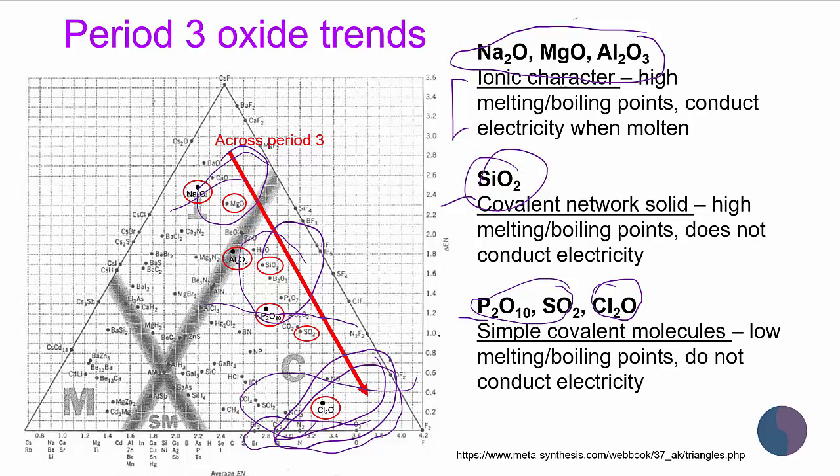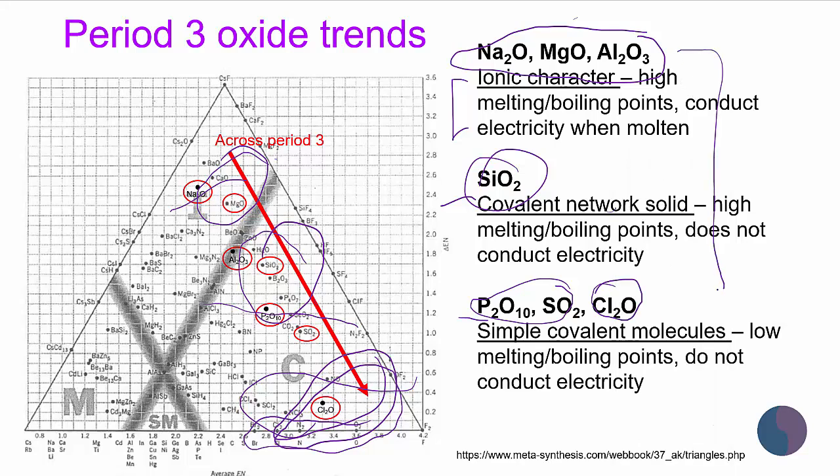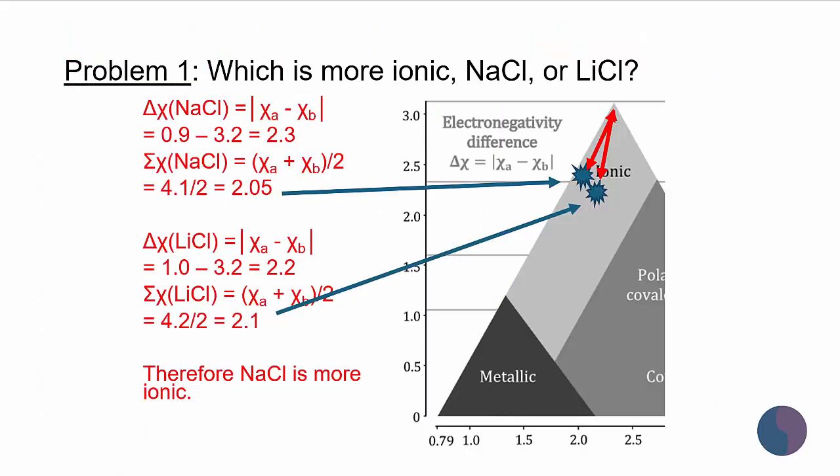So find out where it is, and then try to get a good idea of whether you can work out whether it's a metallic, covalent, ionic, or polar covalent bond, just to double check and back up your ideas, because some of them are sort of in between two areas. Okay, some of these are using the 3.2 and some are not.